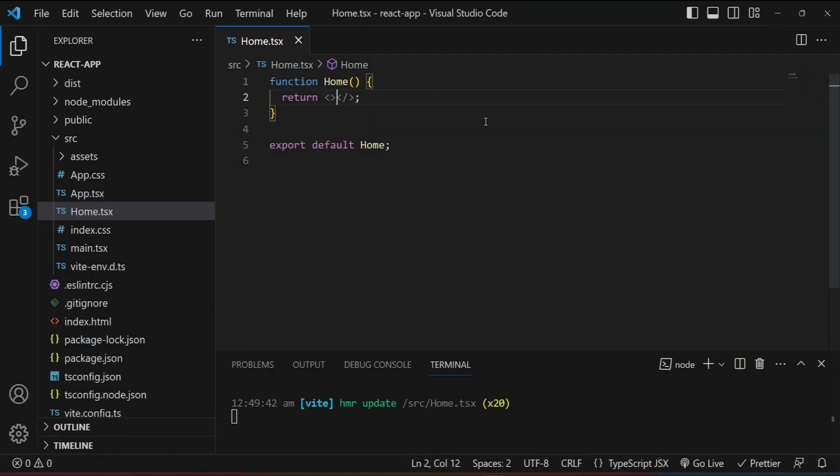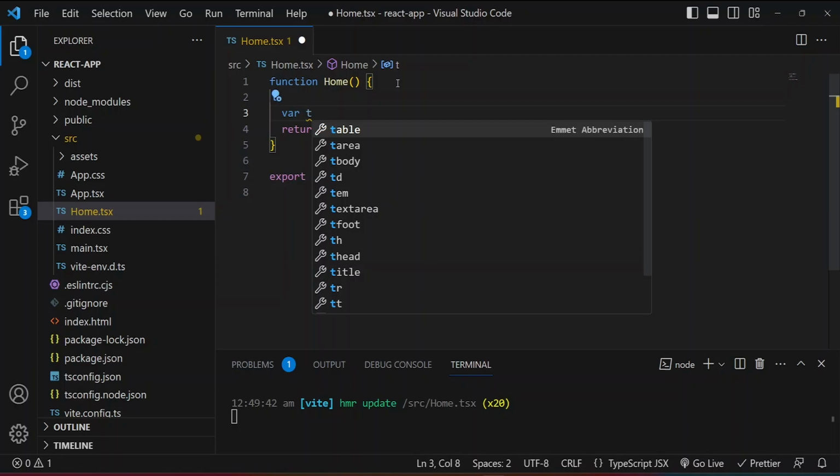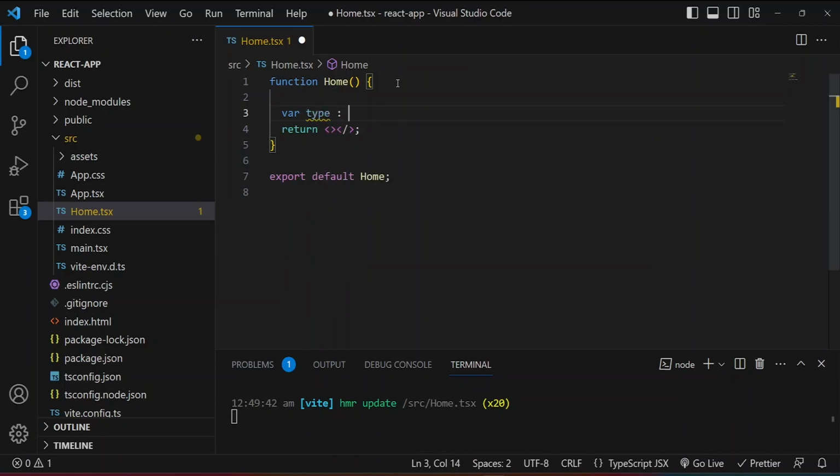If you have multiple conditions to handle, you can use a switch statement to perform conditional rendering. Each case can render a different component or element. Let's see the example. Let me create one variable. I'm naming it type. It is of type string, and for now I'm writing just an empty value.